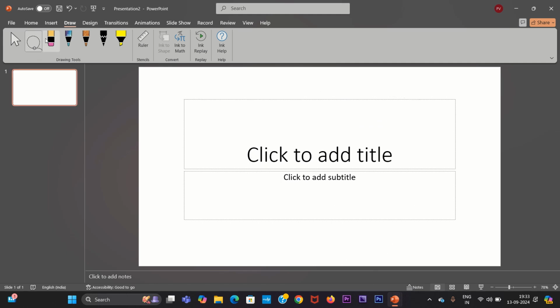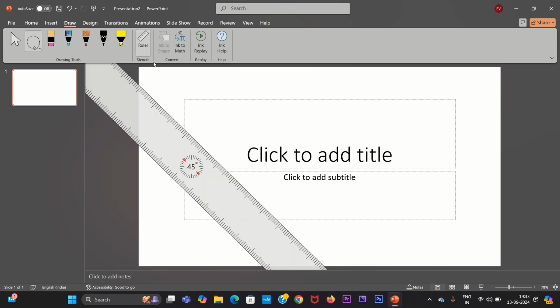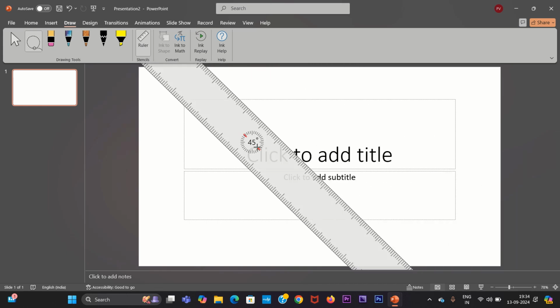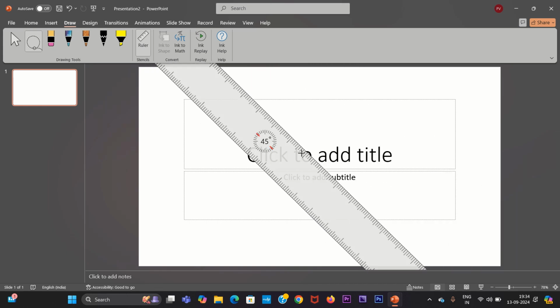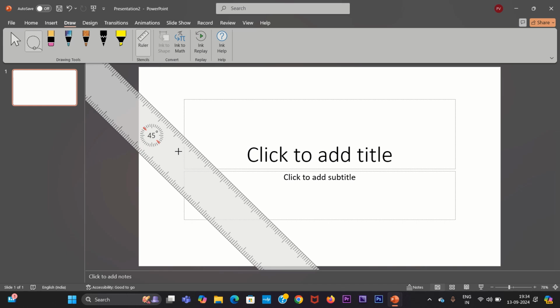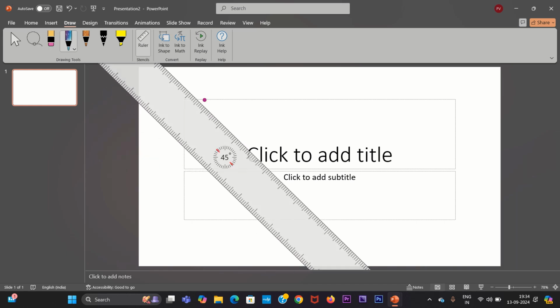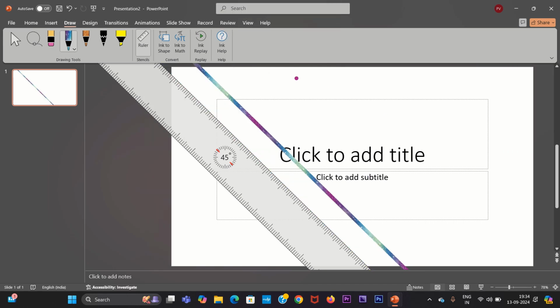Now, here, let's do this. Okay. I don't know what it is, but I'll learn and then show you, okay? Now this is a ruler. Nice, right? You can just draw a straight line with a ruler.